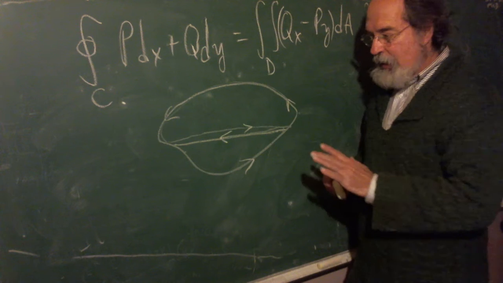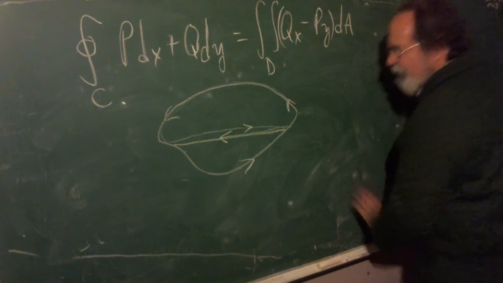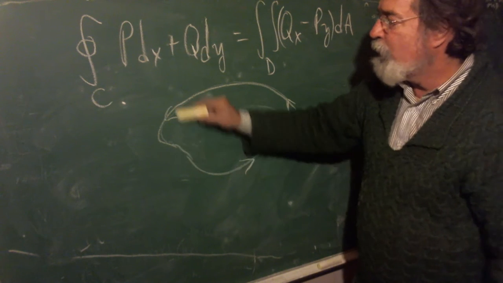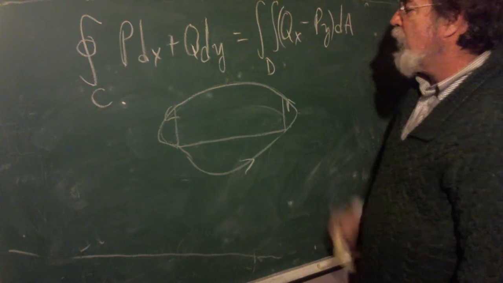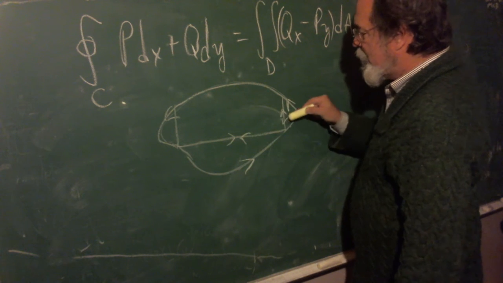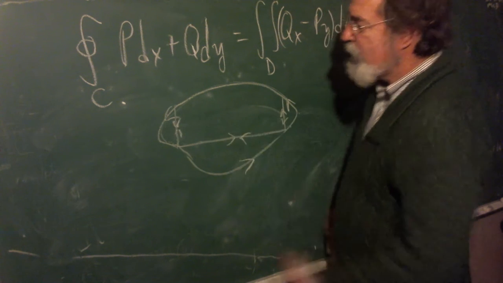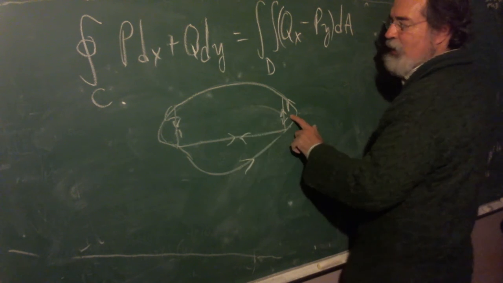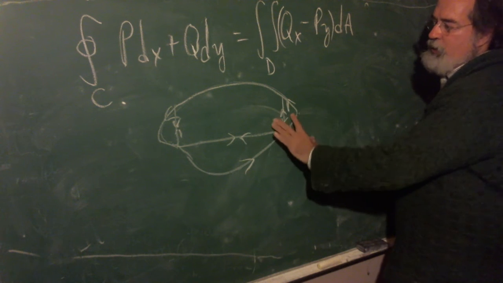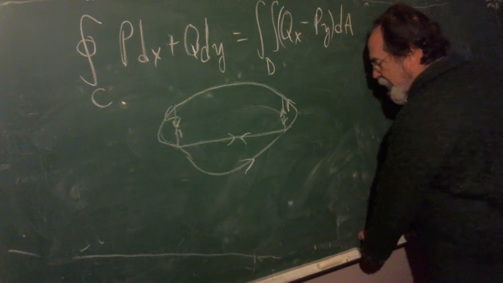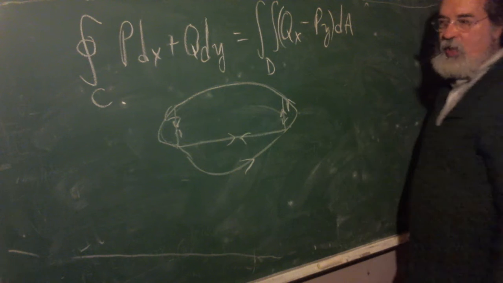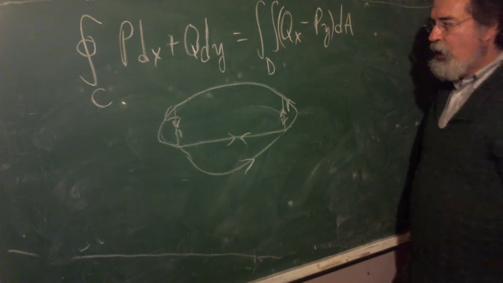So I can take what started out as a fairly lumpy, messy domain, a curve like this, and I can say, well, I could cut it this way, and now this little piece has it both ways, this little piece has it both ways, this little piece has it both ways. I can do the computation for this, this, this, and this on their own. And these places where the next door neighbor pieces are glued together would cancel out. So you're just doing the integral over the whole C, and the rest of it doesn't contribute anything. The rest of these little zippers are gone.